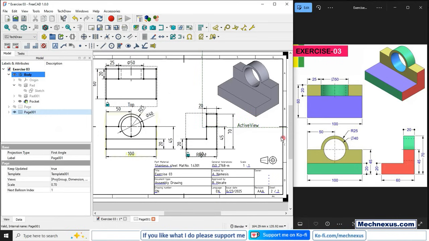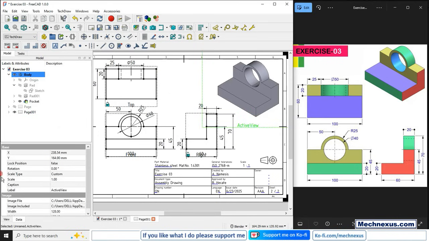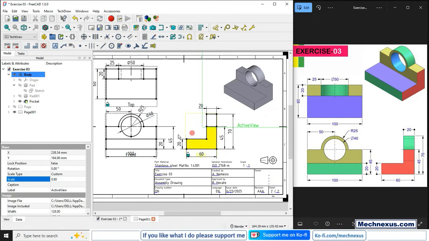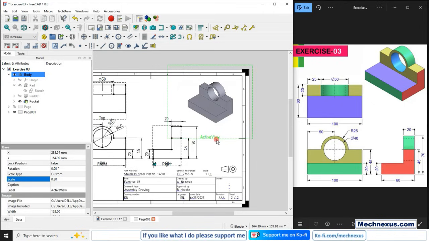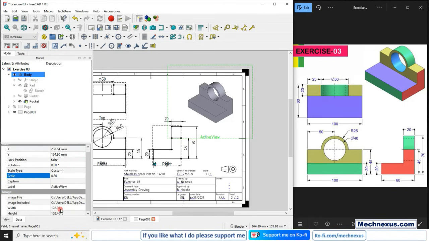So go to the active view here, and here scale is 1:1, so we will make it 0.8. And here we see that this active view boundary is overlapping on our right view, so we will change it here. So instead of 128 we will give it 100, and let's see.